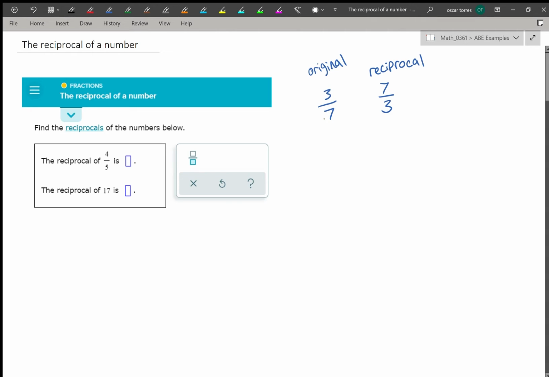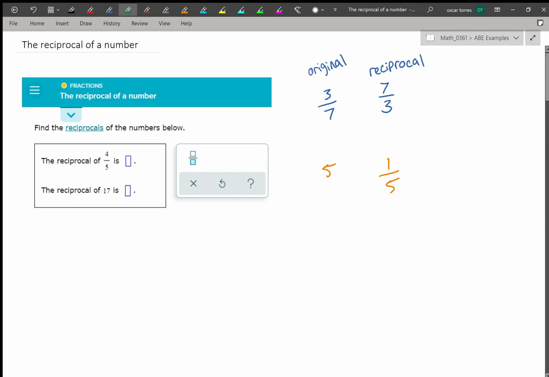But let's say we had a whole number instead of a fraction. Let's say we have the number 5. If the number 5 is my original value and I want to find its reciprocal, I first need to turn that 5 into a fraction. How do you turn a whole number into a fraction? Well, you can simply divide it by 1 or put it over 1. Now that I turn my 5 into 5 over 1, I can take its reciprocal by flipping the numerator and denominator around. When I do that, I end up with 1/5. So it turns out that 1/5 is the reciprocal of the whole number 5. With those two examples explained, we should be able to solve the rest of these problems.